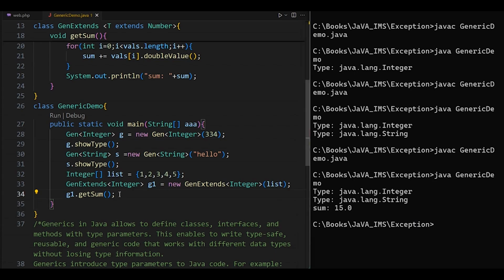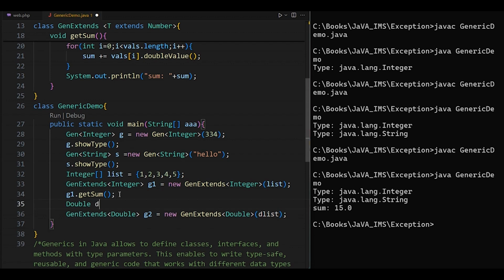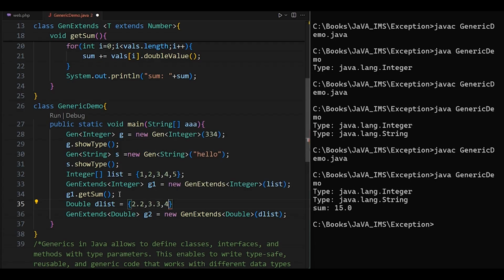Now we can use this for Double also. Gen with Double, g2 is new Gen, specifying Double, and passing the dlist. Now we have to create the dlist: Double dlist is equal to 2.2, 3.3, 4.4, 4.5.